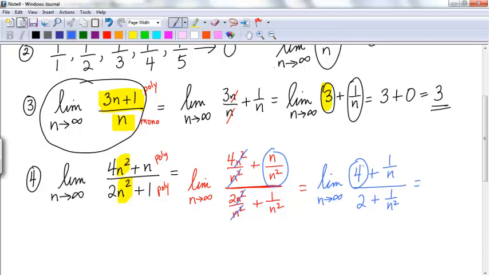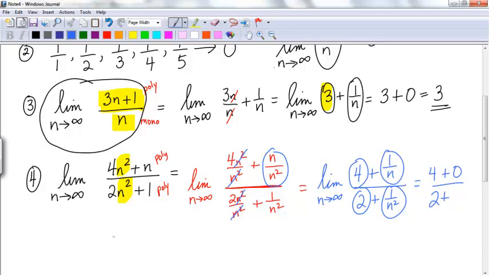So you say, what's the limit of 4? Well, that's the sequence 4, 4, 4. It's just approaching 4. The limit of 1 over n, that went to 0, right? From up above. Sequence 2, 2, 2, that just approaches 2. Plus 1 over n squared. Ooh, we haven't done that one. So 1 over n squared.